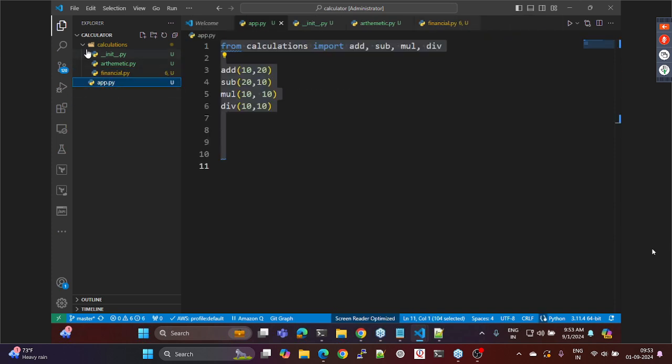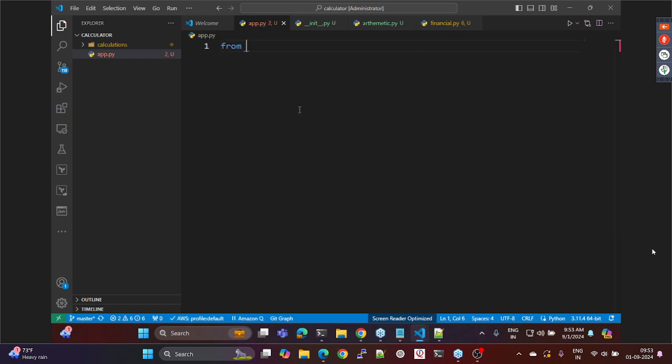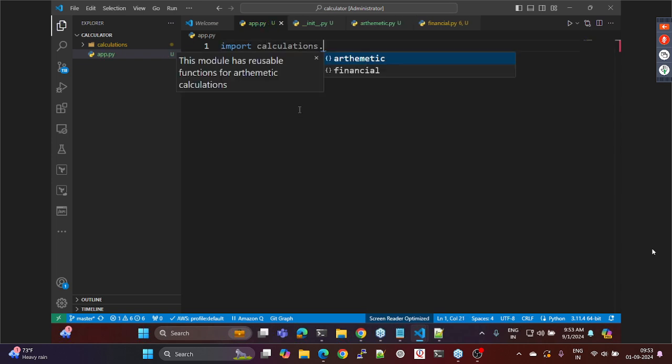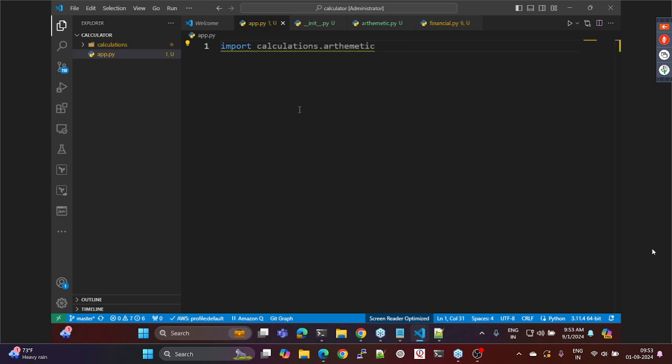Now I have my application. So in my application, what I'll try to tell is from or import calculations dot arithmetic.